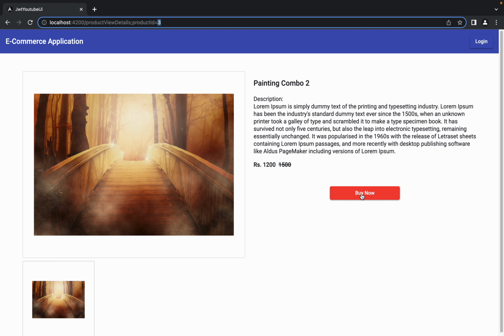But alongside, whenever I'm clicking on the buy now button, I will move to the next component and I will pass my product ID 3, because I want to buy this particular product which has the ID 3.